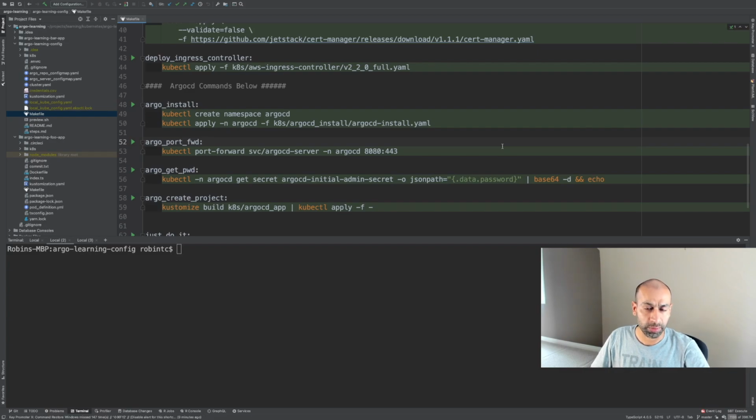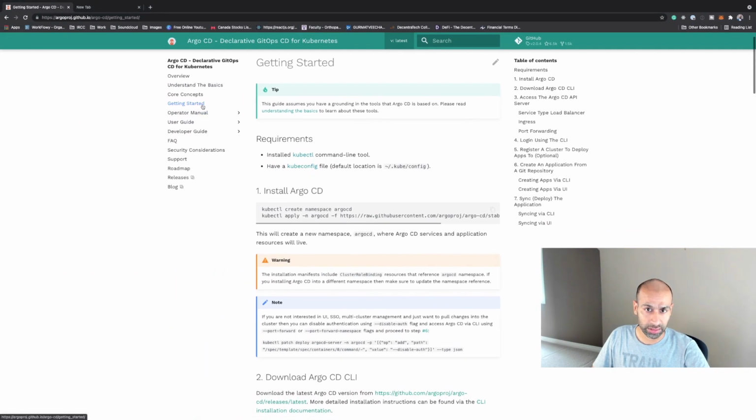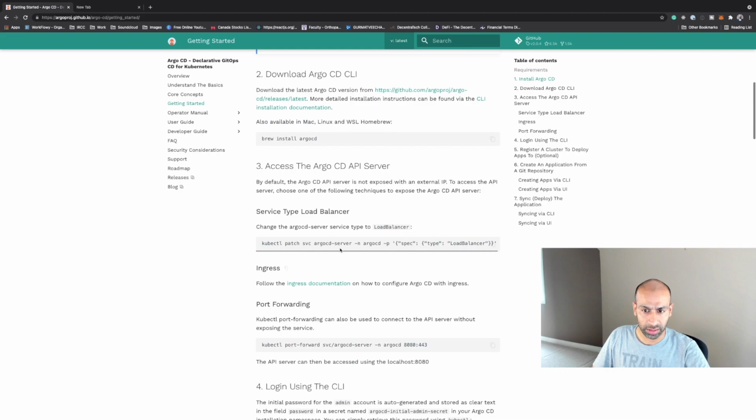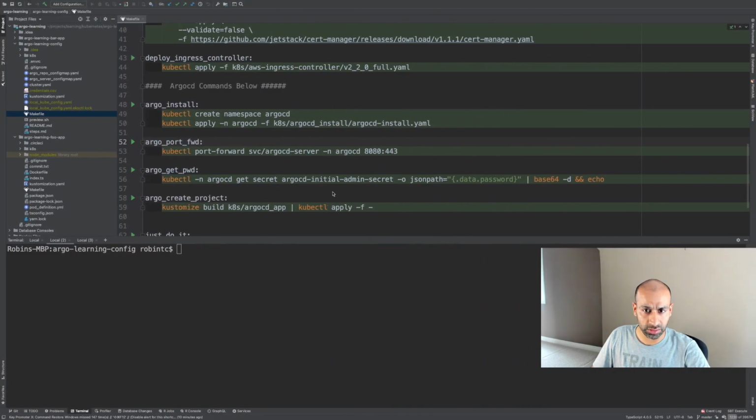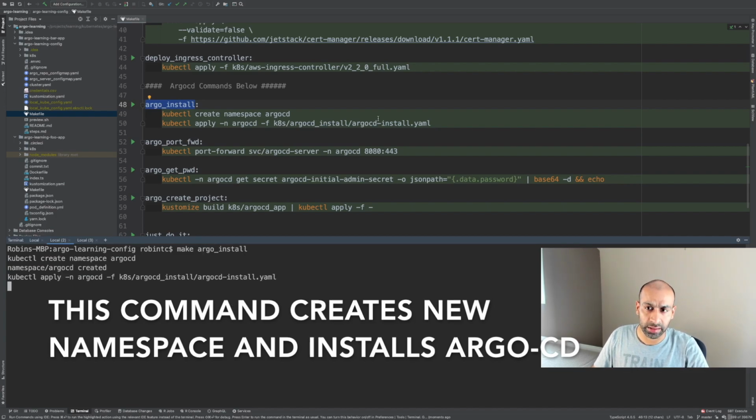So now we're done with setting up of the basic stuff for ingress. Let's get started and install Argo CD on our cluster. All of these steps that I'm going to do are also explained on Argo CD's website, which is here. You go to the getting started page, and then you'll see all of these commands, which is creating the namespace, installing this manifest file which I've downloaded, and then forwarding the ports and all. Everything is the same, but I've noted down these commands and I'll run them using make commands, right? So the first one is make argo install, which creates the cluster, and then it runs the manifest file.